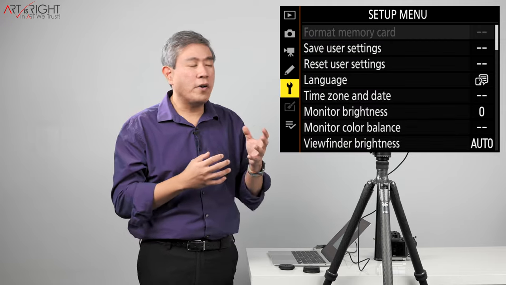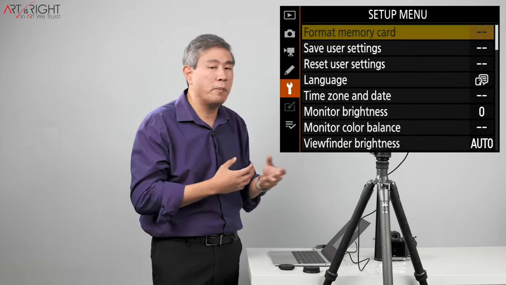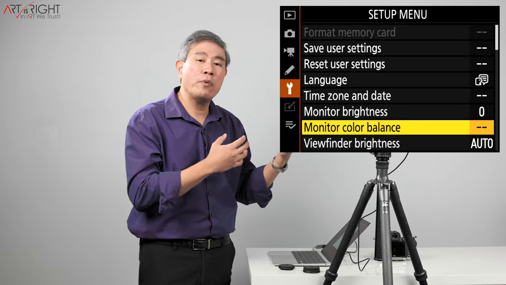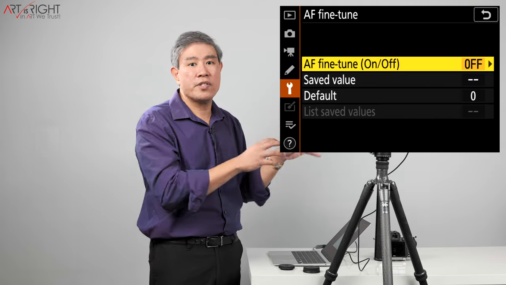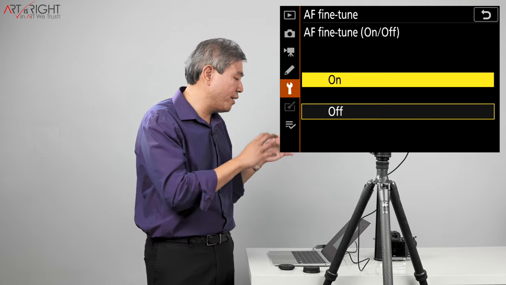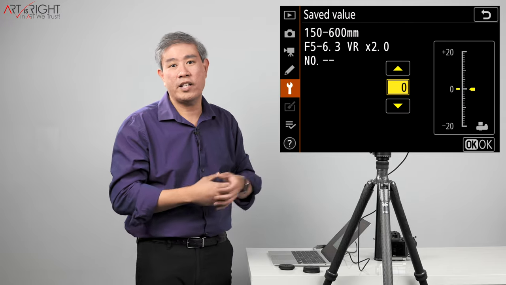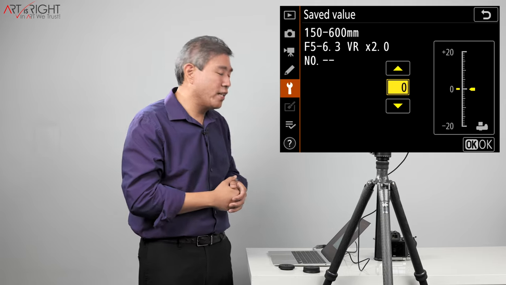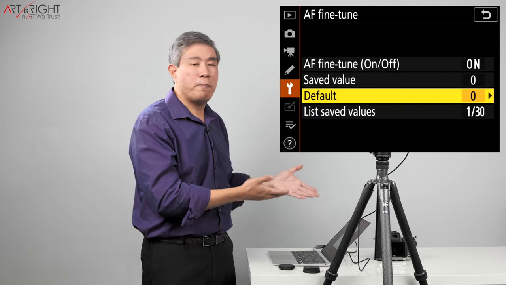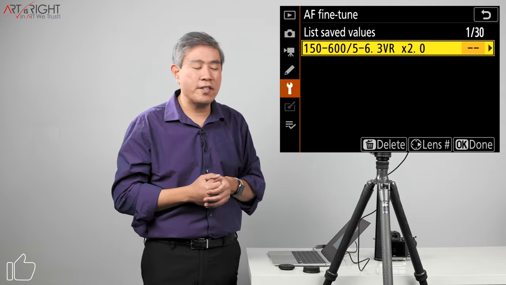The other way that you may want to consider for the focus part is to use the in-body focus adjustment. For instance, on a Nikon body, you can do focus fine-tune, and I would probably do that on the body instead. This way you can customize this lens specifically to each one of those bodies rather than having a generic setting that will apply to all the bodies, where you may not get good sharp shots. So that's kind of my thought about that. Again, you can always play with this and come in and set it back to the factory default. That's not a problem, but that's just a caution there.